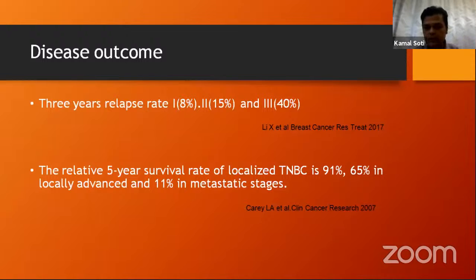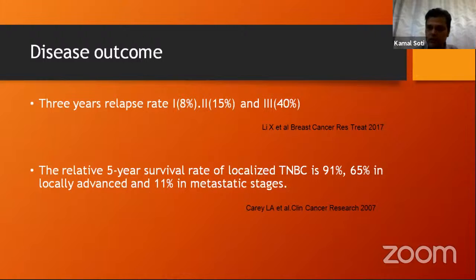In the total breast carcinoma group, triple negative breast carcinoma comprises around 15 to 20% of the population. In triple negative breast carcinoma, BRCA1 mutations comprise around 60% of patients, while BRCA2 comprises 20% of the patients. And most of these patients relapse in the first 3 years of their disease.